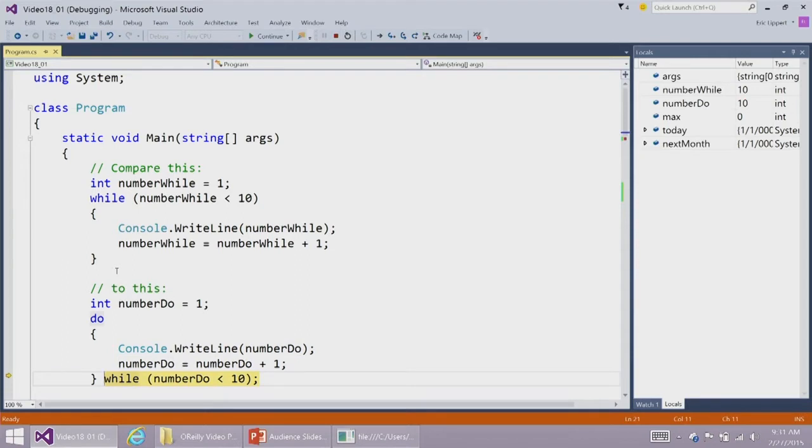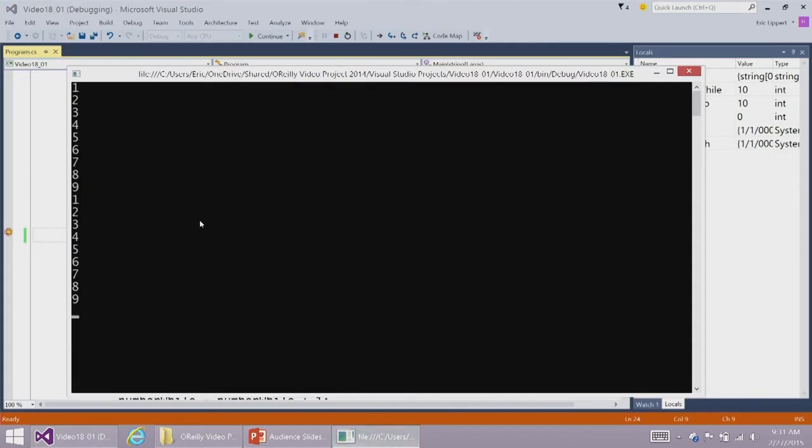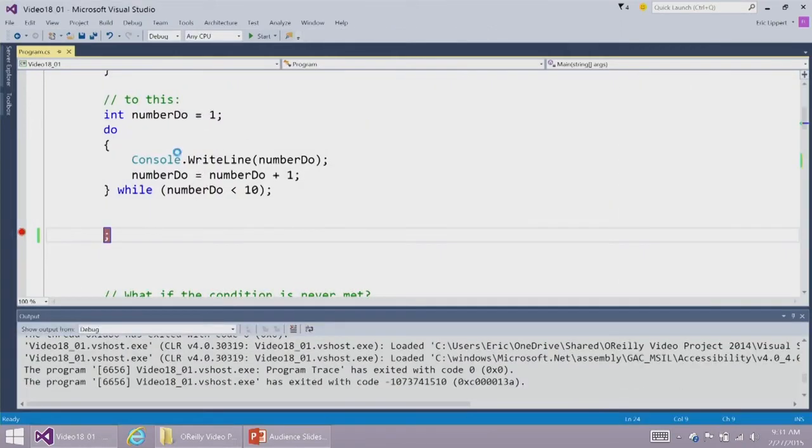Oh, this one's 10 now. We just incremented it from 9 to 10. We break out, and let's take a look at our output. 1, 2, 3, 4, 5, 6, 7, 8, 9. And 1, 2, 3, 4, 5, 6, 7, 8, 9. These appear to be exactly the same. So why is it that there are two different syntaxes for what appears to be the same thing?